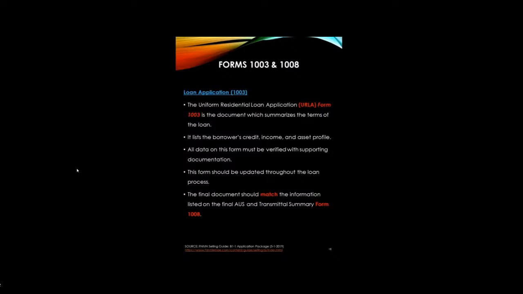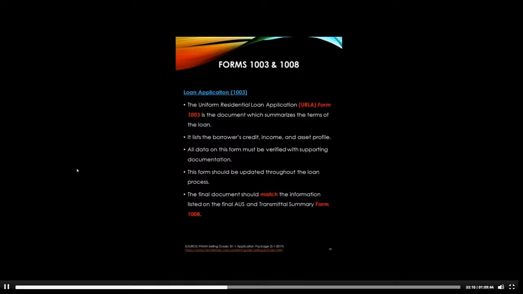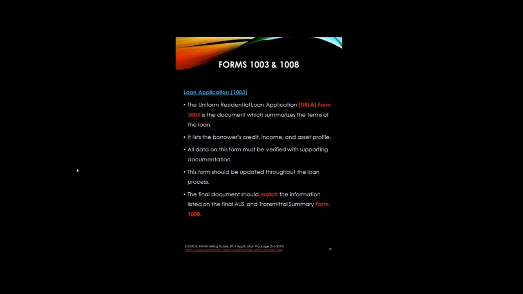And once you underwrite a file, you also have to update the information of what you're reviewing to match the system. So if you get 4 pay stubs and you calculate income lower than what's in your 1003, you have to correct the 1003 and show the new income that's being used. And then, of course, you have to rerun it through your AUS to make sure you still get approval. So anytime you change something in the 1003, for the good or for the worse, make sure you run your AUS so you get the accurate approval status of the loan.